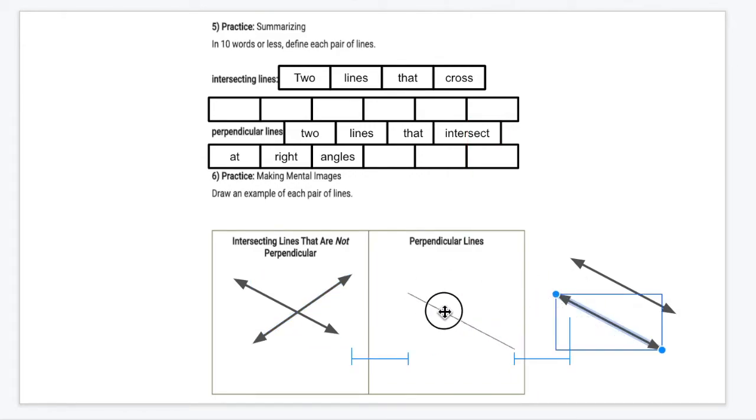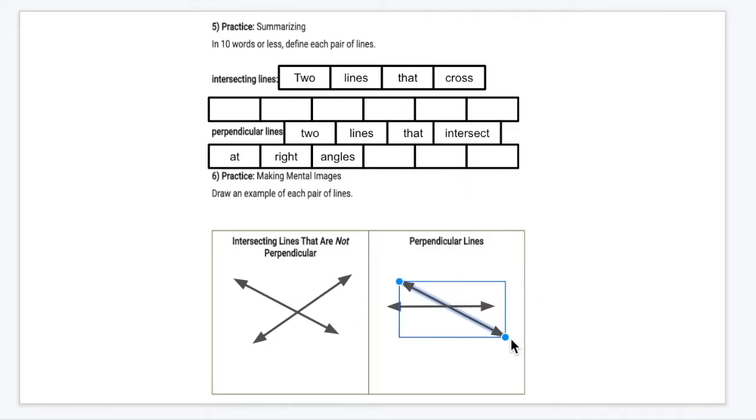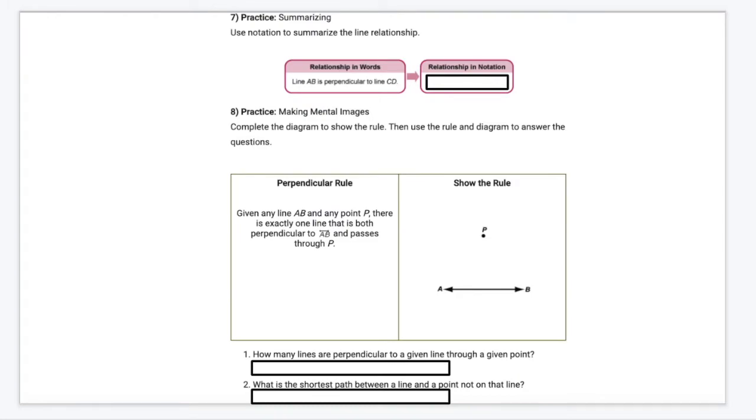Now I'm talking about perpendicular lines, and I think that you can do this on Google Slides, right? You can actually snap it to be a 180 degree angle. So this is 180 degrees, right? And then you can snap this to be 180 degrees, but going vertically. So I'm going to align it to that side of the rectangle that shows up. And then when I just move it, I end up getting a perpendicular pair of lines. I know that this is perpendicular because it's forming that right angle, and I used that rectangle that showed up as a snap guide. So that's an example.